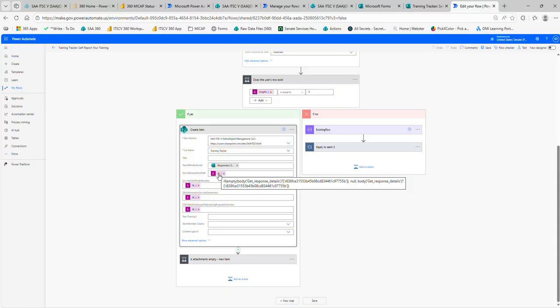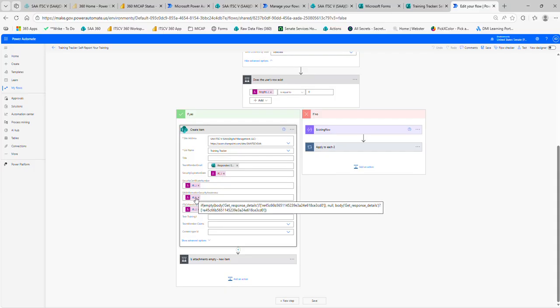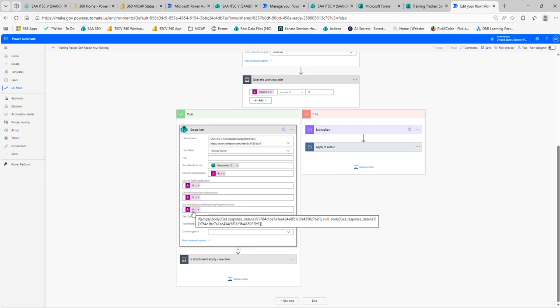If security certificate number is not null, then pull that number in. If the security awareness field is not null, pull it into the create item. So it's looking at each question and each answer to see if there's any answer in there. And if there is, then it's going to push it into the new item.